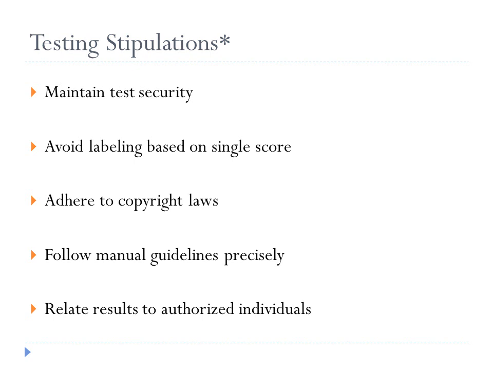Some stipulations to consider. In addition to maintaining test security, try to avoid labeling people based on a single score. Intelligence is not defined as your simple raw IQ score. We need to look at it in context. Consider other variables. Collaborate with other individuals, such as teachers, parents, compared to other pieces of data we may have.